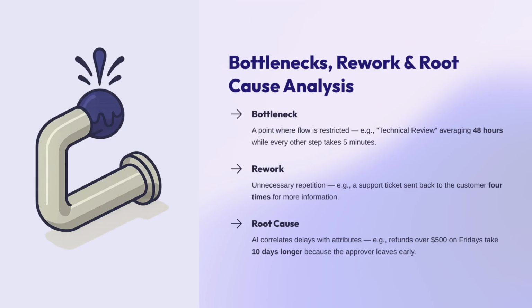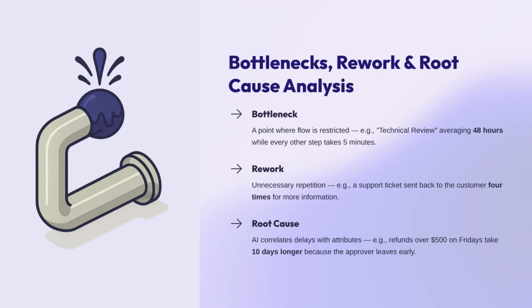The formal definition describes the use of AI-driven insights to correlate process delays with specific attributes, like a certain vendor, location, or time of year, to determine why a process is underperforming. To put it very simply, it is finding the why behind the what. It's not enough to know there is a traffic jam. We want to know if it's because of a rainy day or a broken bridge.